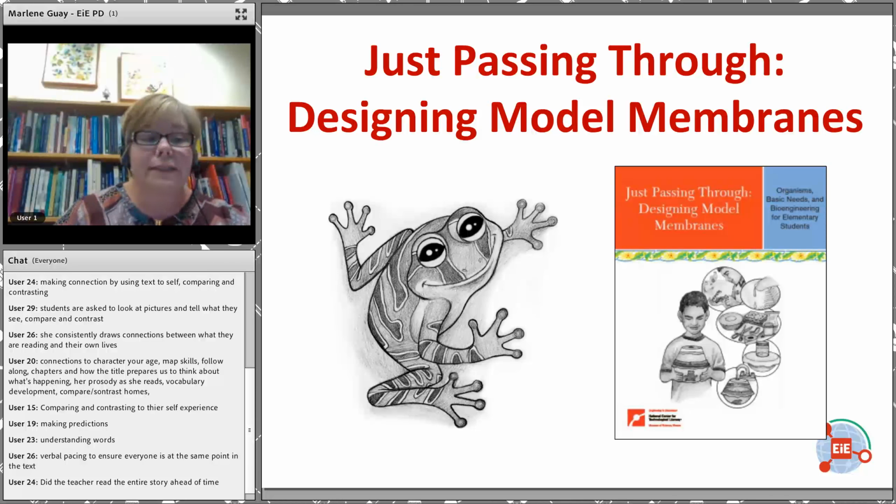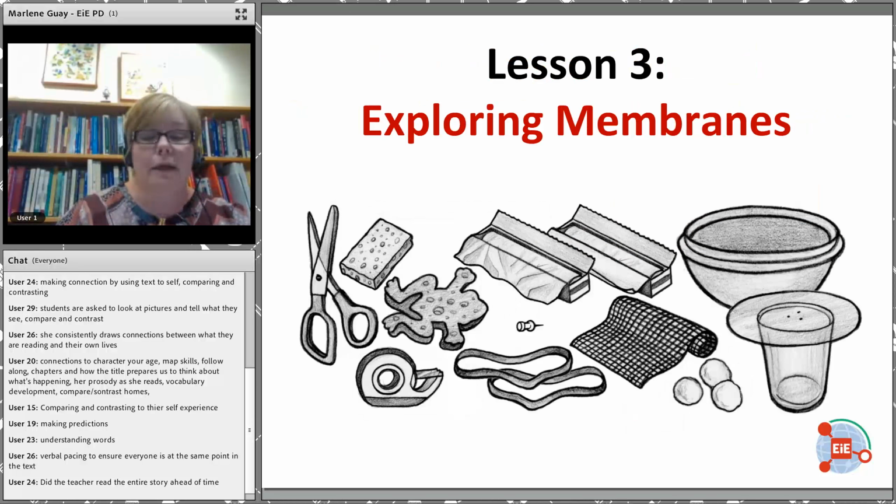This storybook, Juan Daniel's Football Frog, sets the scene as students read about a boy who engineers a membrane to keep a frog alive. Students then learn how membranes function and apply their knowledge of the basic needs of living organisms to the engineering design challenge: design a frog habitat with a model membrane that delivers just the right amount of water.